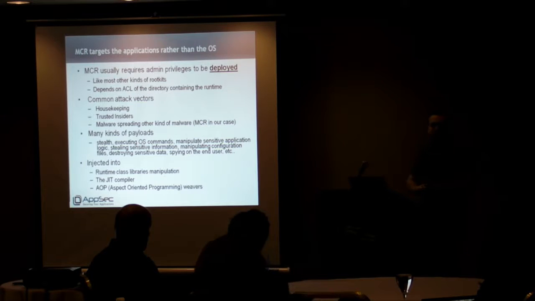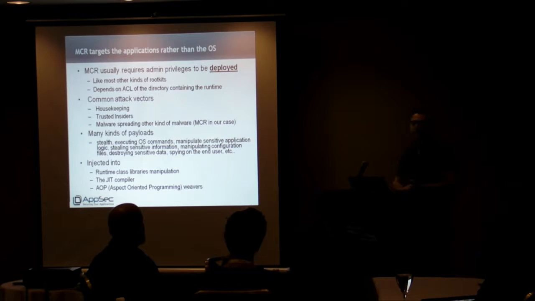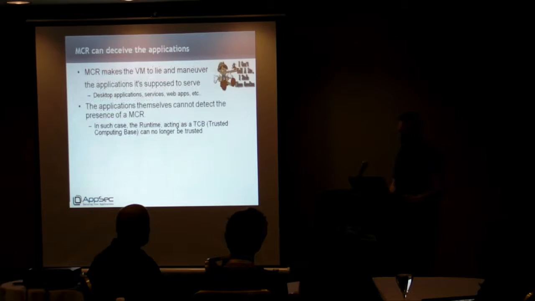There are many kinds of payload that an MCR can deploy. It can provide stealth operations. It can execute commands. Basically, everything that other kinds of rootkits can do. And when we're talking about an MCR, the interesting thing is that the MCR lies to the application that's running on top of the runtime. So it can maneuver the applications. It can provide stealth for its own operation.